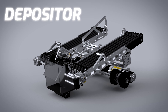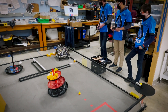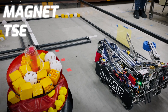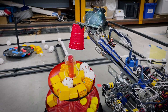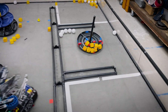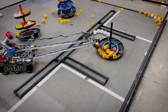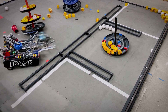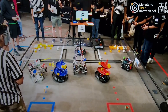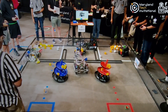Our depositor uses six parallel stages of linear slides, whose angle is controlled by a high torque motor. This gives us the reliability to score from close range while cycling and the reach and rigidity needed to score ducks from the carousel. Lastly, we integrated our magnetic TSE mechanism onto the end of our depositor, which helps keep our robot simpler as all we had to do was add a magnet instead of a whole other arm. Our long slides, in combination with our suspension, give us the flexibility to score from anywhere on the field. For example, we can score into the shared hub from outside of the barriers, allowing us to work with our partner to ensure that we get the 20 points from tipping it to our side. And we can cycle diagonally from either warehouse if our side is blocked. These attributes make our robot very adaptable during matches — it can drive through parts of the field that most other robots can't reach, score from unorthodox places, and is very resistant to blocking and defense.